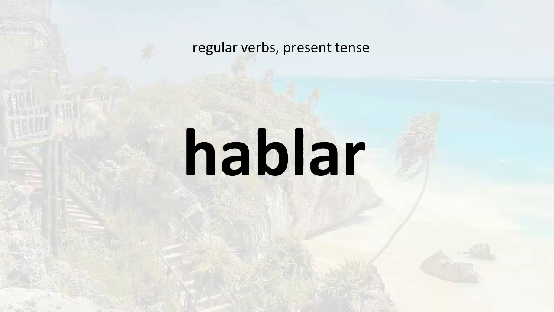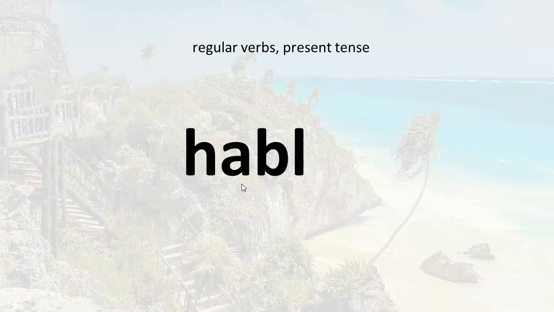When you learn how to change this verb into its various forms in the present tense, you learned a very simple process. So you start with what is called the infinitive. The infinitive is the form of the verb that hasn't been conjugated, and it ends in AR, ER, or IR. So the first thing you do is you remove the ending from the verb. In this case, it's the AR, so you learned how to remove that. And what you're left with is called the root or the stem.